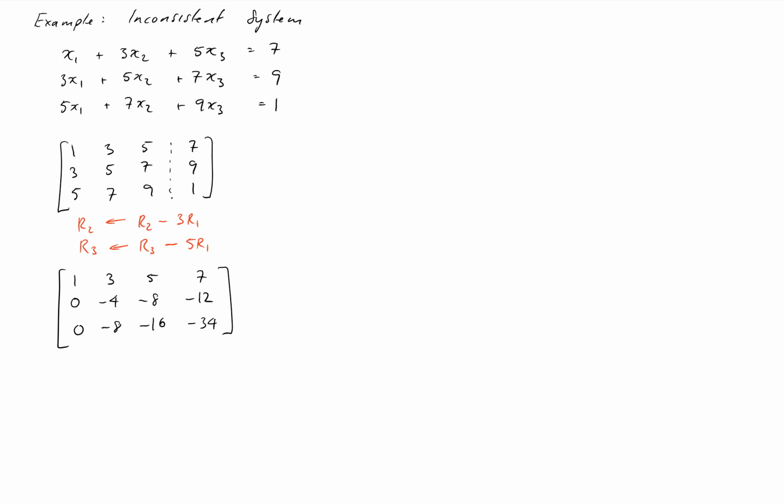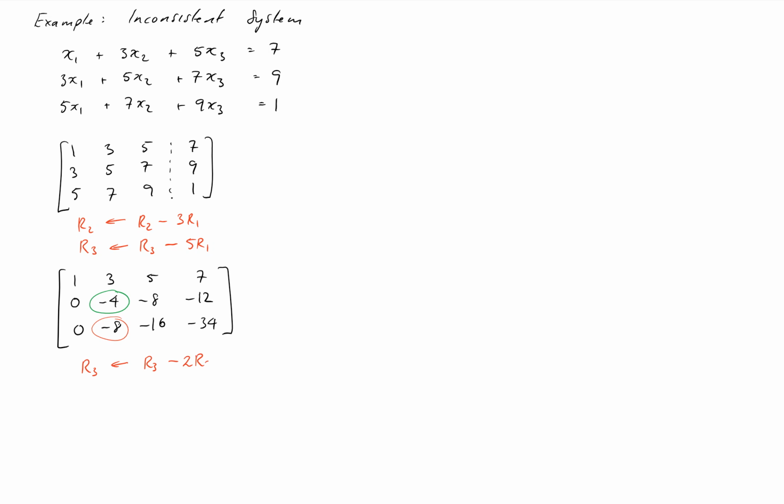And once again, I'm going to divide each row by... Oh no, let's just leave it as it is this time. In the other example, I divided the rows to get nice ones. This time we'll just do the row operation directly, just for variation. So we want to get rid of the negative 8 now, using this negative 4 as our row we're going to add on to it.